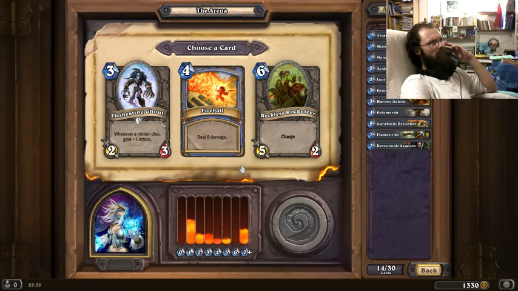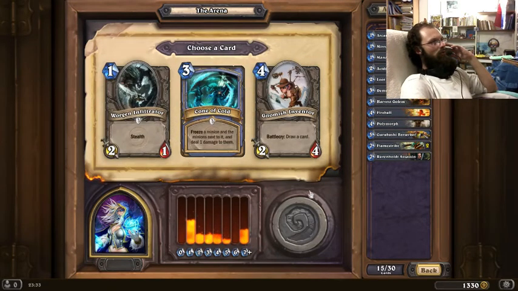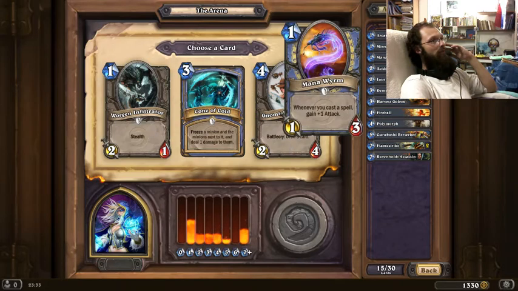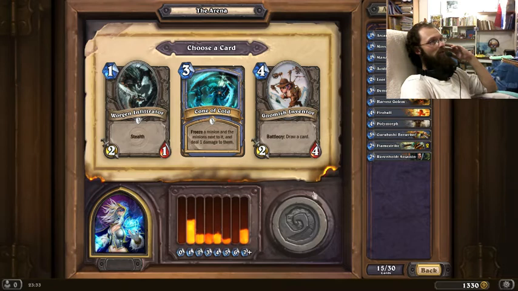This is not an option, of course. For 6 mana you get 2 toughness, I don't care charge or not charge, it's awful. Great. Okay. The Infiltrator is not bad, but we have 4 1-mana drops, which is way more than I usually get in an arena deck.